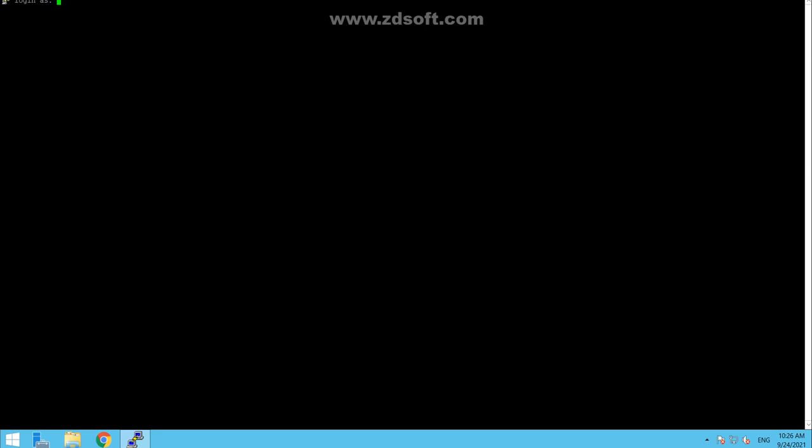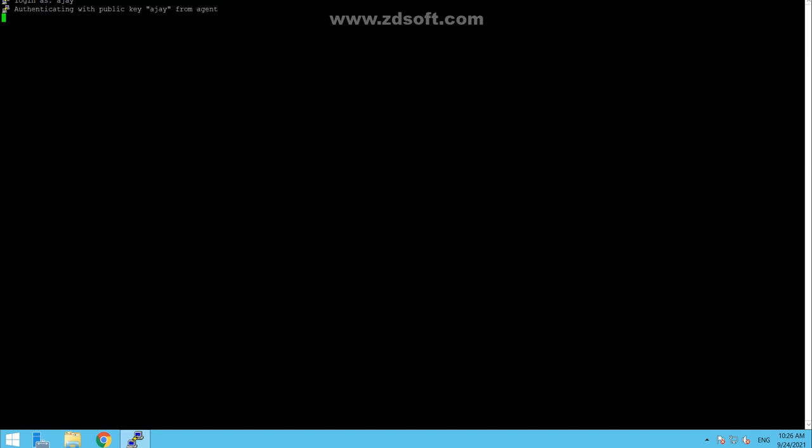I created a user, Ajay, and gave it root permission, so I am entering this. Basically, root is the administrator for the Linux environment. We log in as root and give the password.